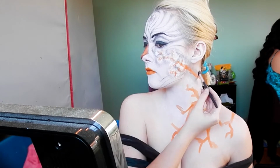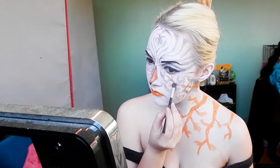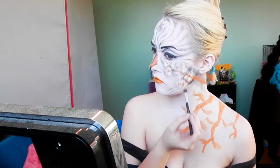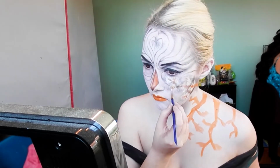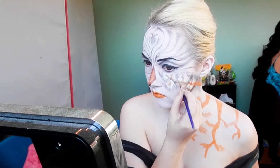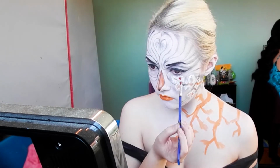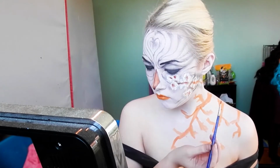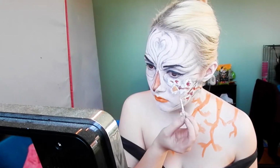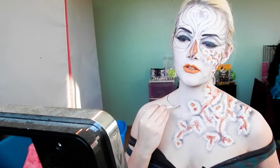To create the coral on your neck, you're first gonna lay down a black eyeshadow. Then you're gonna speckle on white around the orange parts you have drawn. Then you're going to take red body paint and put that on top of the orange you drew. And to finish it off, you're going to go over it lightly with orange body paint. And then draw more lines on your chest.